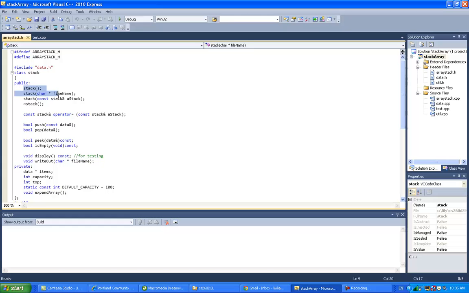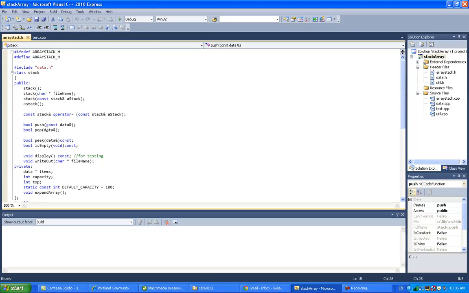It has a constructor and destructors, and the two major operations for stack are push and pop. For push, you just need to add a data item on top of the stack, and for pop, you need to remove that data item. From this prototype, we see for push, you need to pass me the data item to be added. I'm going to push it on top, not anywhere, just on top of the stack.